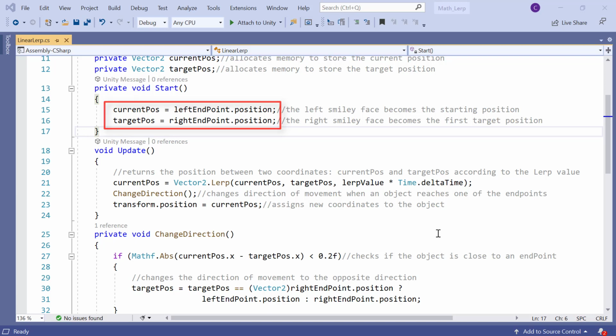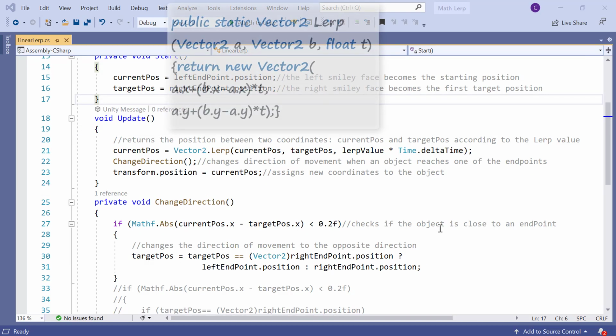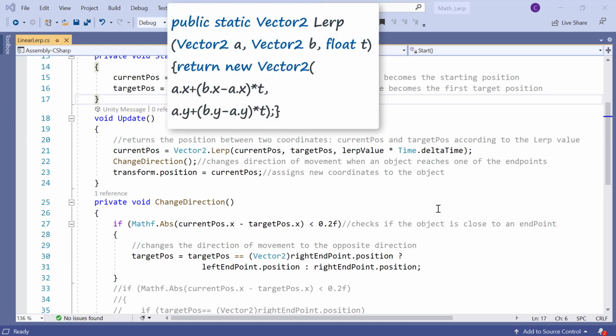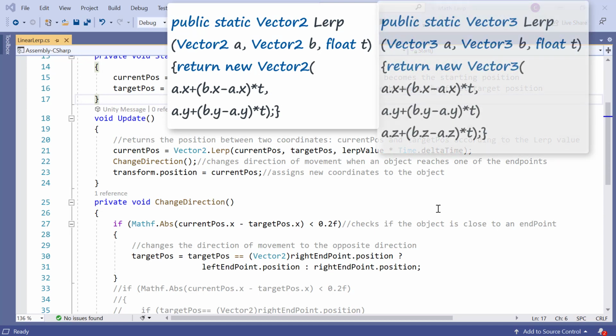Now let's look at the Update method. Remember that Lerp is a linear interpolation. Even if you use the vector3 type, the movement will be linear. Just in this case, the Lerp method calculates each coordinate separately, but using the same formula. This formula is a special case of interpolation and nothing else. On the flip side, this particular case can be used to model the behavior of a wide variety of objects. We have a very simple object, but let's get back to the Update method.